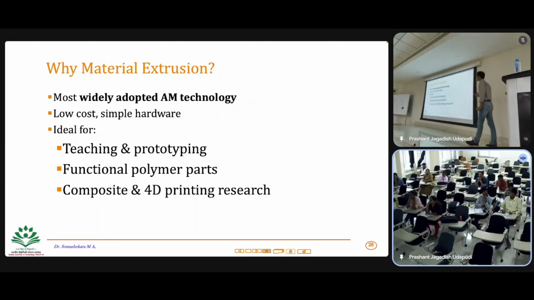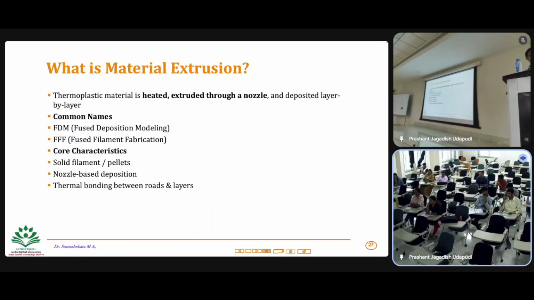Nowadays, people are expanding the technology. Example, composite 3D printing, and then 4D printing, and so on, right? So when you have that flexibility in terms of making the component with varied materials, and then adding extra material, then you can expand the technology into different fields where you need a lot of material variety.